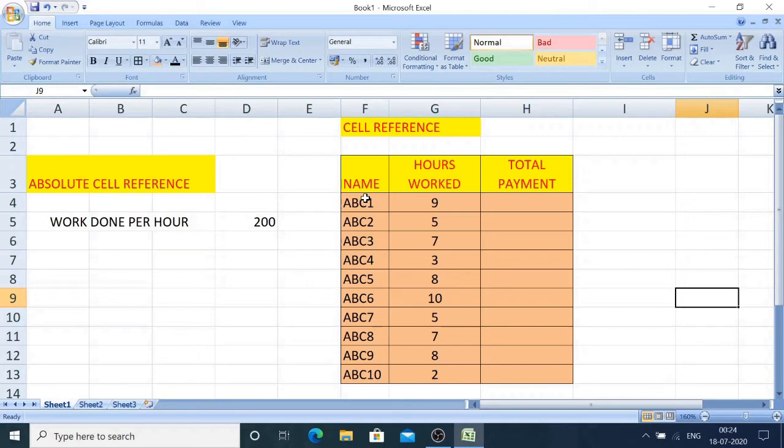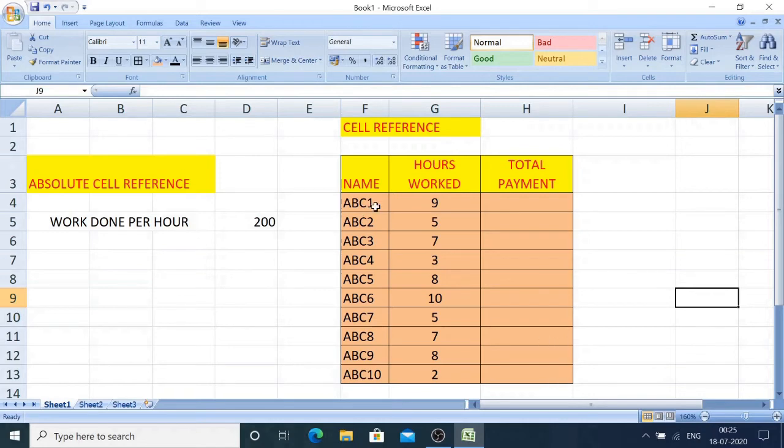Why I chose these three attributes: nowadays most people are working from home and are being paid according to their work. In such criteria, absolute cell reference may work. Now let us work on it.